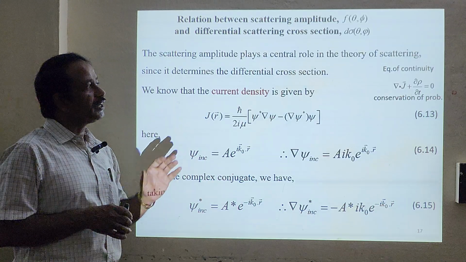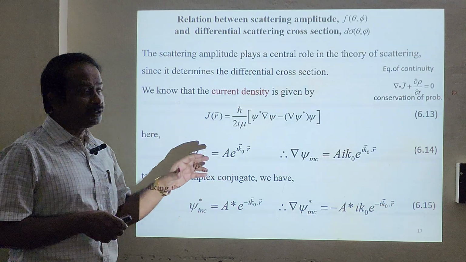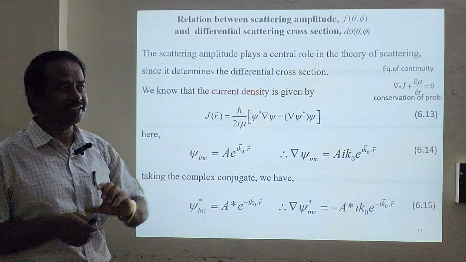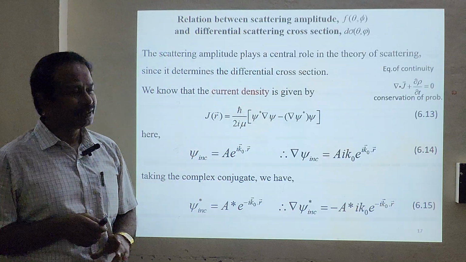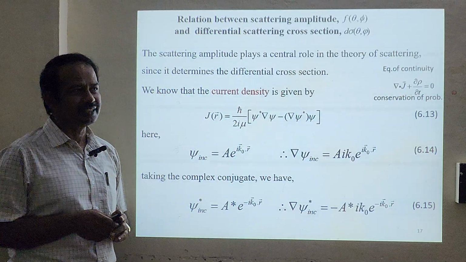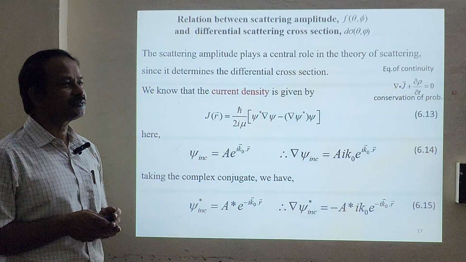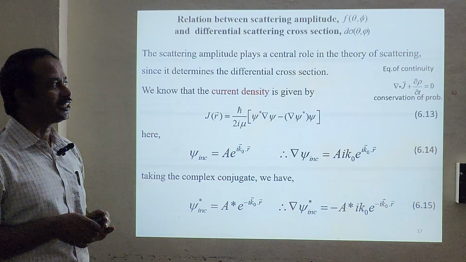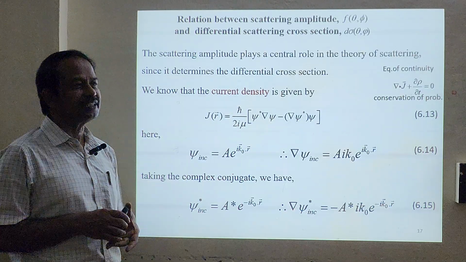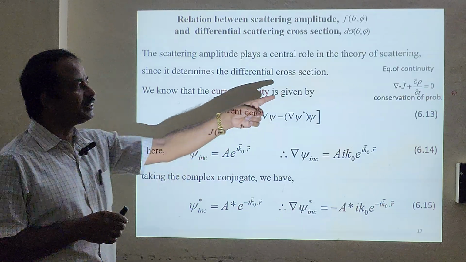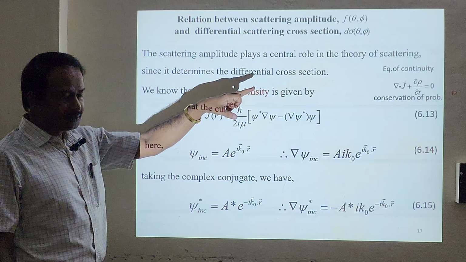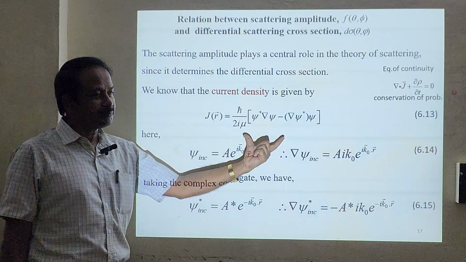Of course, we are going to take the derivation from the equation of continuity, which you have already studied in Quantum Mechanics 1. Del dot j plus d rho by dt equals 0. Can you remember this one? j stands for current density, rho stands for probability density. We have taken only the probability equation.